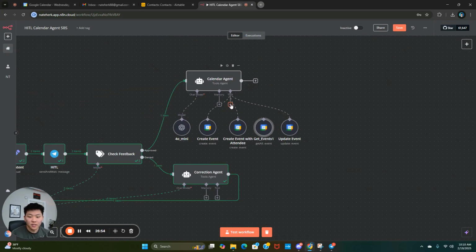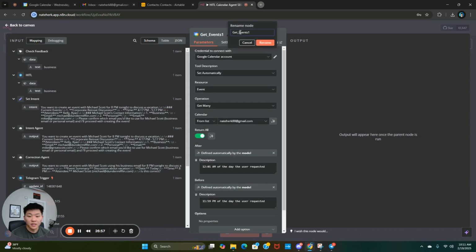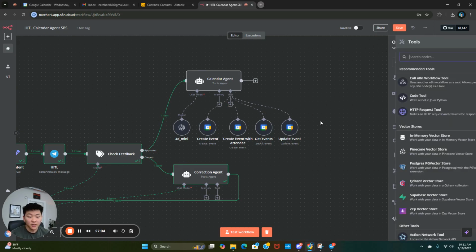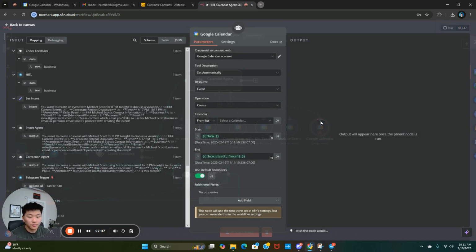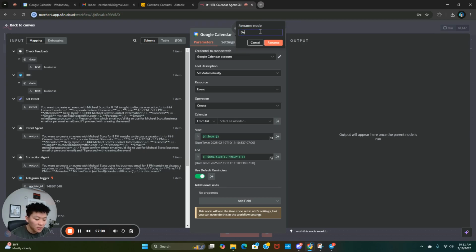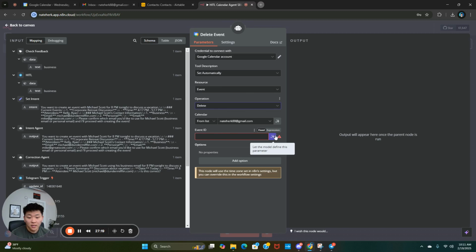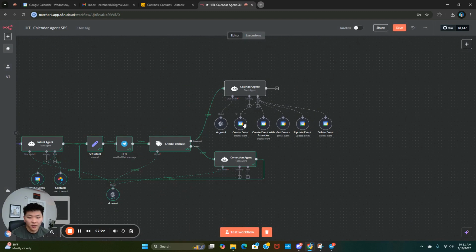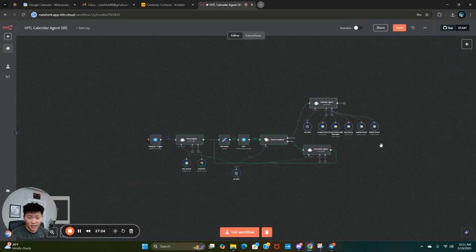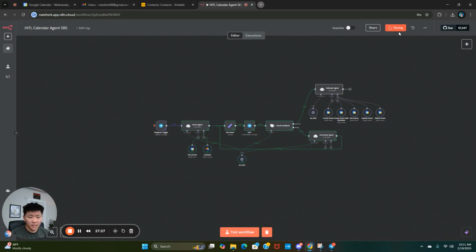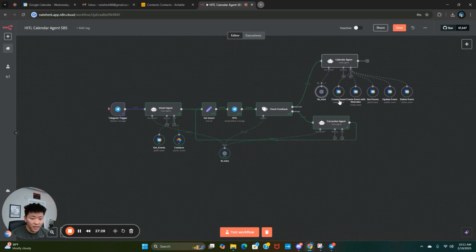So here's our get events. We just want to rename it appropriately. In this case, I think I had no underscore and then no one at the end. So we have get events. Perfect. And then finally, we just need to do a delete event. So I'll just say delete event. The calendar, and then same thing, it's going to have to grab an event ID, so we'll check that box. So now we're going to test out these functions. Okay, so there's our calendar agent with the abilities to now take action in calendar.